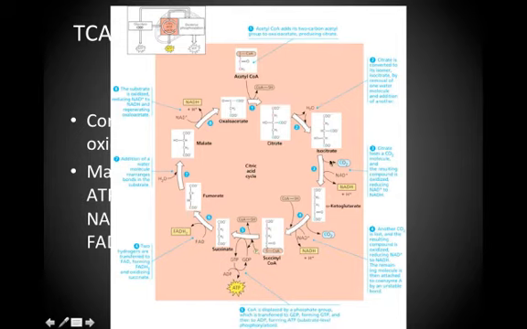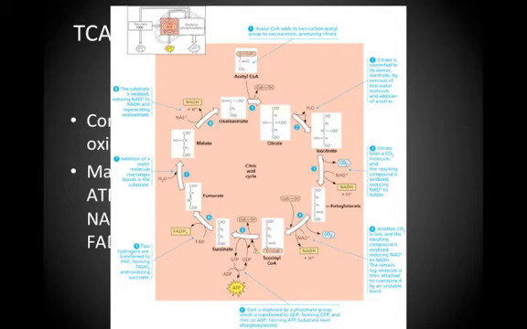Where do our carbons go? 1, 2. Our carbons were lost as carbon oxides. Now the important thing to know is that the same carbons don't keep going around and around. There's an order at which these carbons are used. So the carbon dioxides that are left here are not going to be the same carbons that come in with acetyl-CoA every time. So these carbons actually end up getting rearranged.